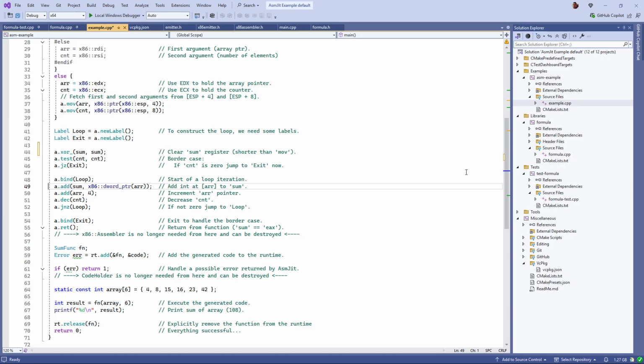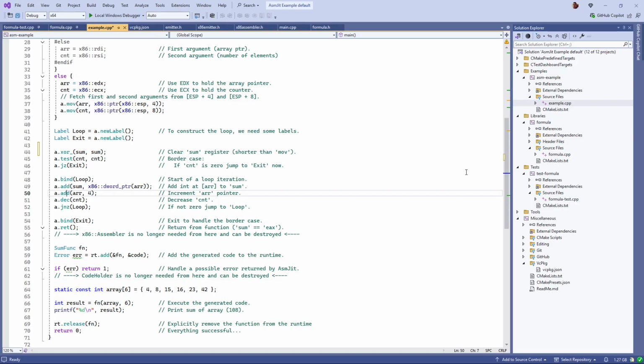Again, this is just kind of assembly language programming. It's very, very low level. You got to think about addressing modes and so on. The way JIT handles that is everything is done through strongly typed overloads, and the variant of the instruction that is selected is based on the types of the arguments that you pass to the method on the assembler class.